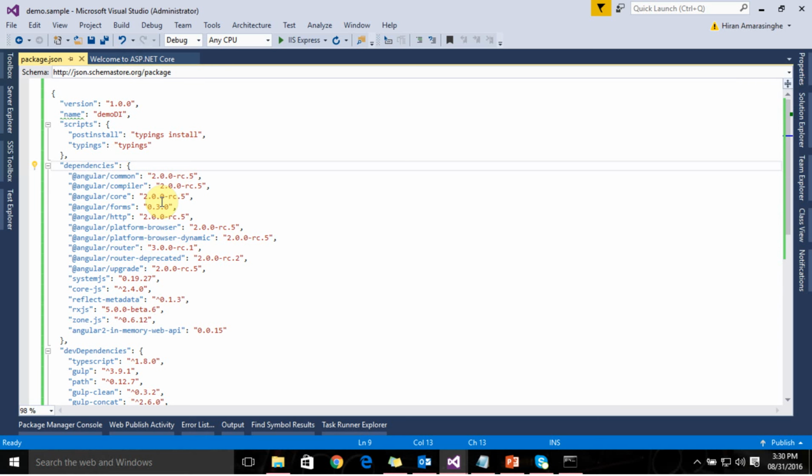They sort of put the whole bundle together at once. Right. So here, as you can see, now it's been split into different modules. The Angular core, and this is the compiler that is used to compile the templates and the forms. The HTTP, if you are making HTTP calls, you can have this one. Platform-browser is used to run on real browsers, because Angular 2 runs not only in the normal Windows browser, it runs on mobile apps as well. So for that, you need to have this module. And there are things like the router for routing, and this RxJS is a very interesting library called Reactive Extensions for JavaScript.